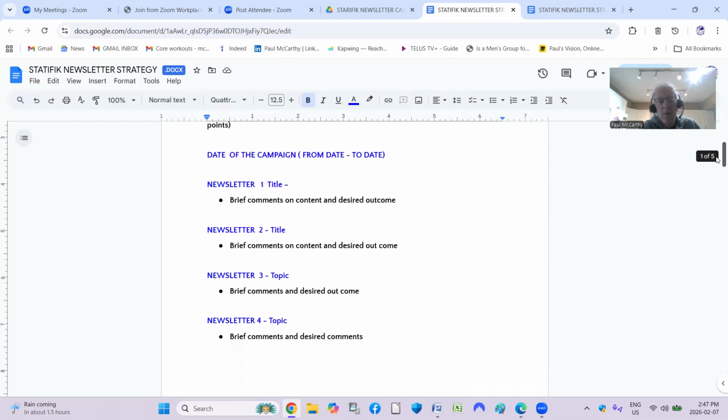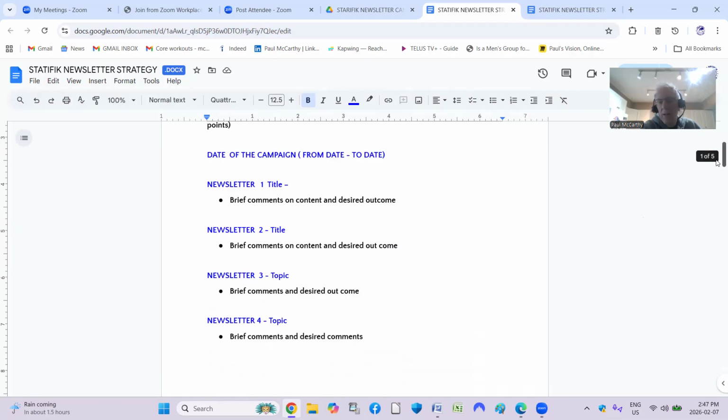And then each newsletter will have a title and a little bit of a headline on what you're going to do in each one. So this way, it's a good opportunity to actually strategize the individual newsletters and how they relate to the theme. Is it on message, not on message? So it's an opportunity for everybody to have a look and say, yeah, you know what? I think we're right. I think we need a little tweaking. Before you get into writing it, you have the outline.